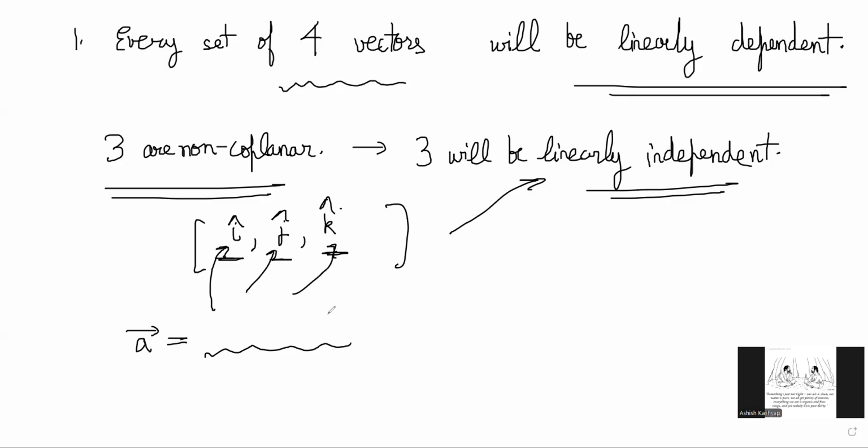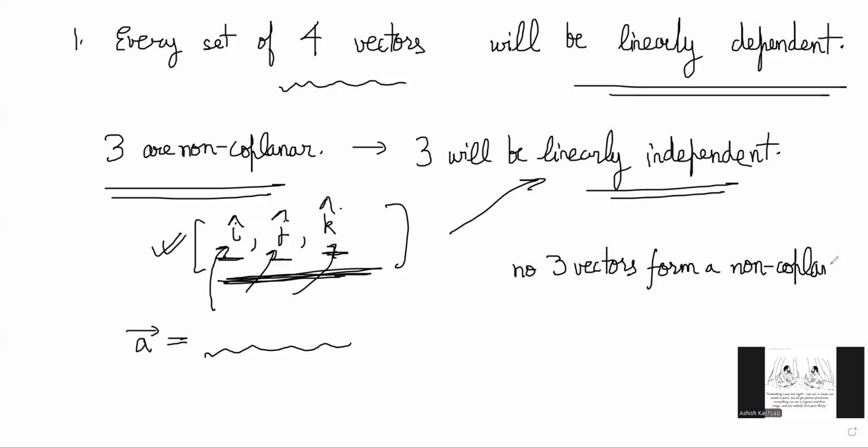Do you understand what I'm saying, everyone? Yes, sir. कैसा भी fourth vector लो, but if you have three non-coplanar vectors present in that system, then always you will be able to express the fourth vector in terms of those three, right? Correct. Yes, sir. And if you don't take three non-coplanar vectors, suppose you took a situation where no three vectors form a non-coplanar system, so that means those three vectors themselves are dependent, right? Dependent on each other, right?